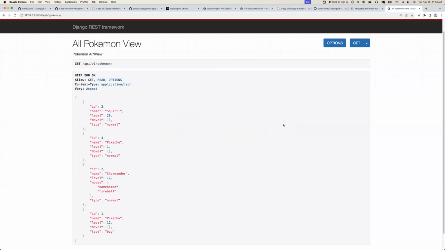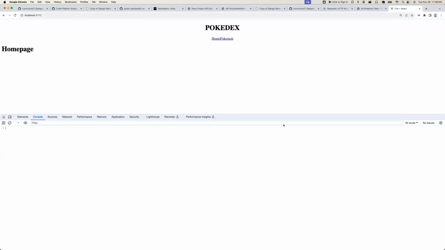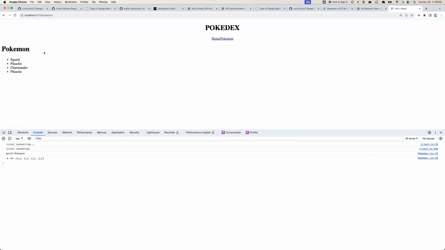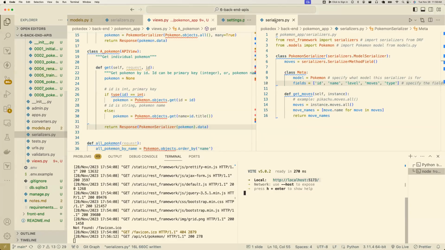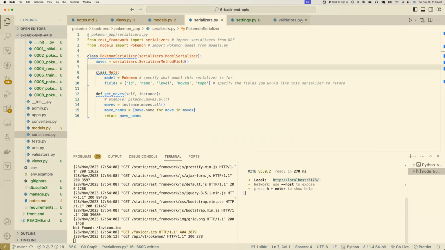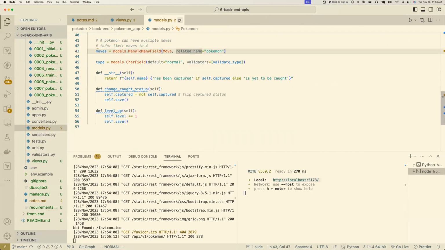But let's go ahead and make sure that our front end app is up and running. And we've got our homepage and we've got Pokemon. So really, our goal now is, I haven't really built out a lot of individual Pokemon stuff. So I may sort of squeeze it in here, but we're going to look at a Pokemon's type, and based on its type, we're going to make an API call, and we're going to look at an icon for it from the noun project. So let me go ahead and close out all of the Python code.